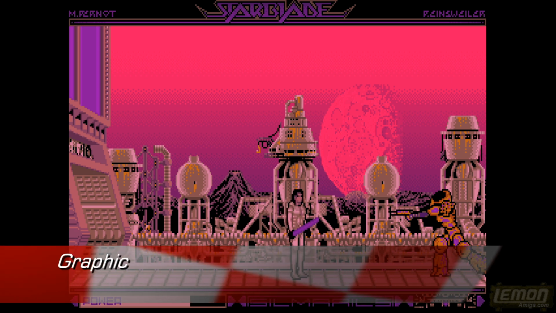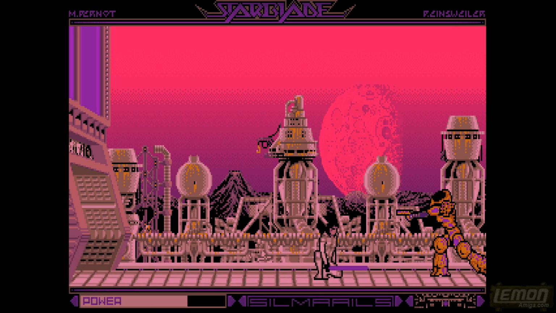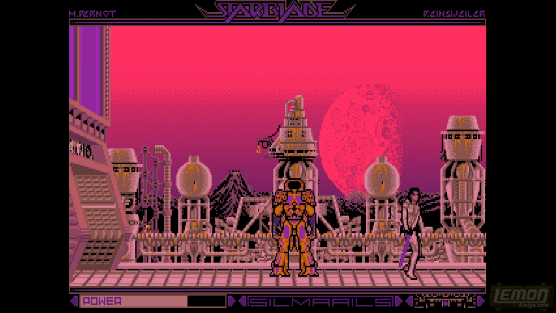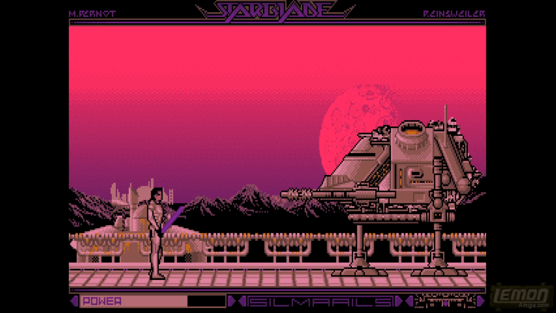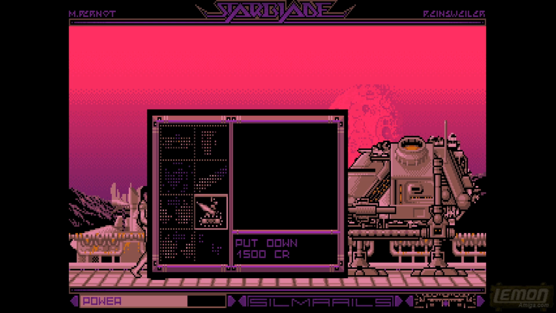The graphics were created by Pascal Einsweiler, and he created most of the games that I've already talked about, Targon and Crystals of Aboria and in the Ishar series, and also went on to Robinson's Requiem, which almost got reviewed a few seasons ago in 1994, and also Transarctica in 1995.